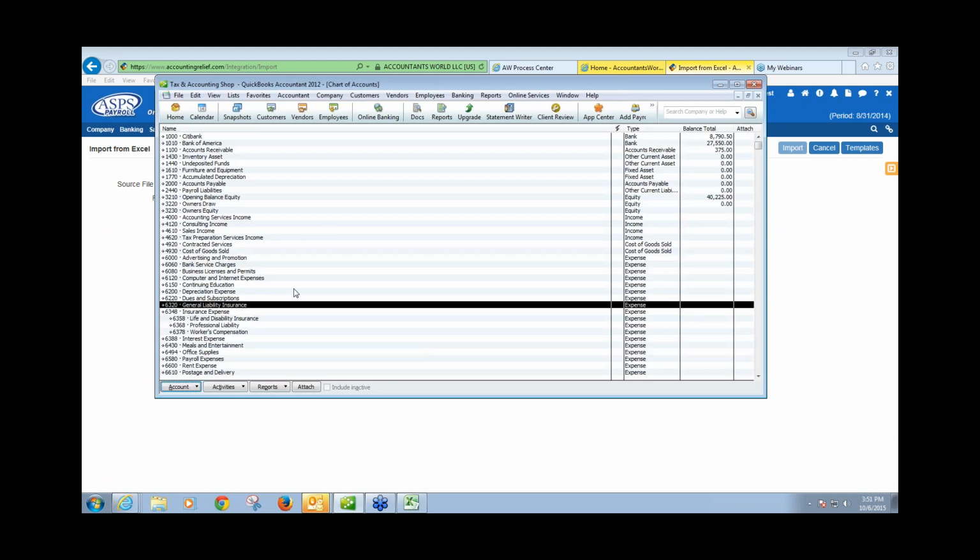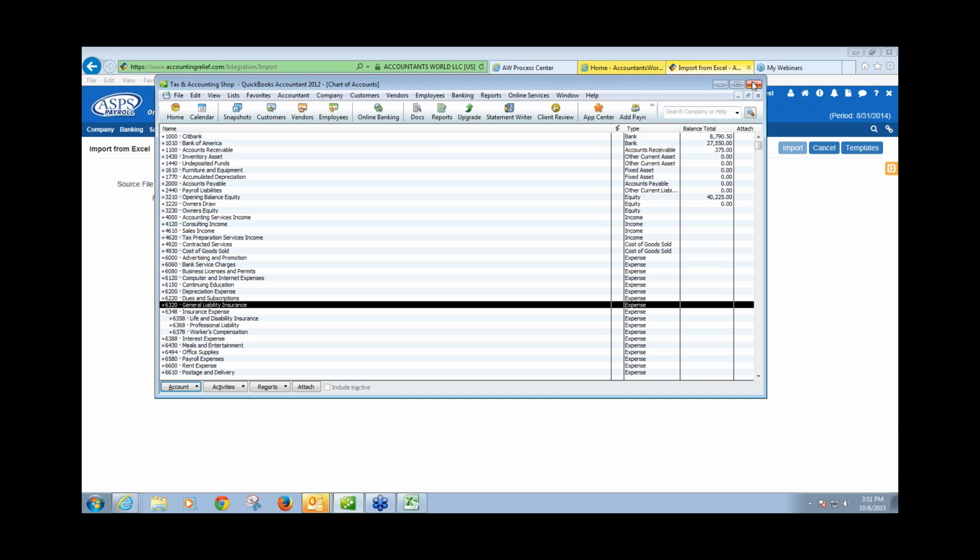Now, depending on the size of your Chart of Accounts, this may be time-consuming to enter all of your codes here. When we get to the application that we use, which is called Accounting Link, which is a bridging program that brings data over, we have the ability to bring the account codes from a standard chart of account, industry-specific, into QuickBooks, and then bring your account code and your description into Accounting Power.